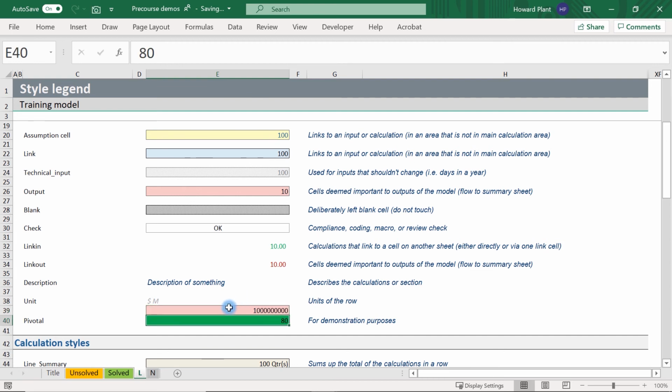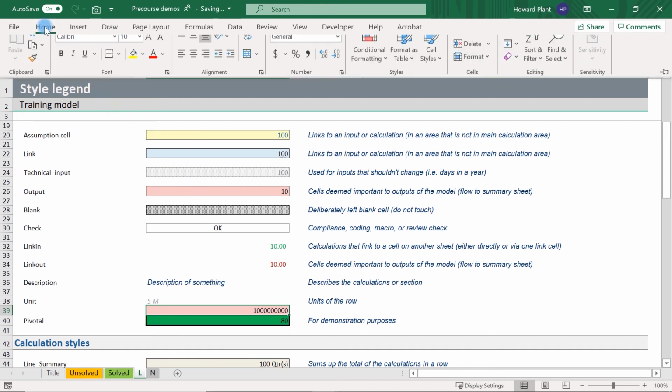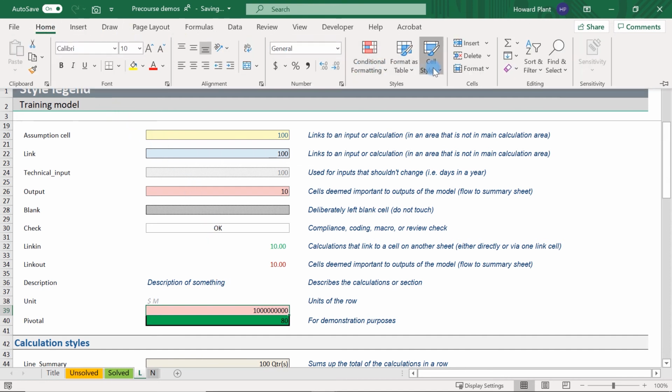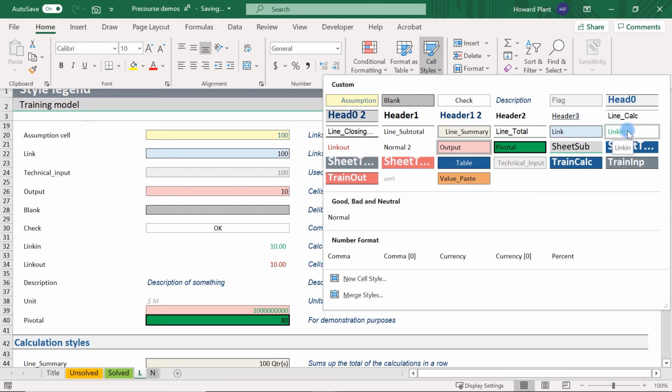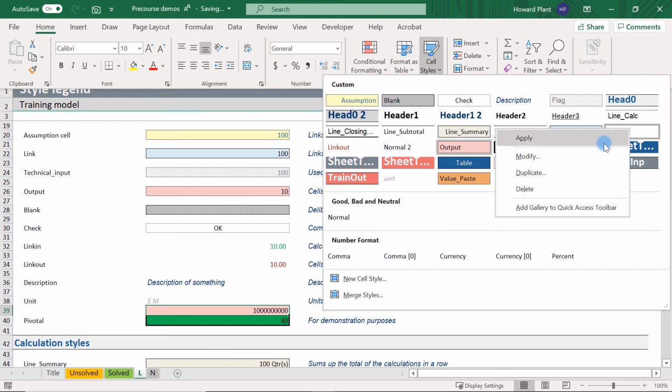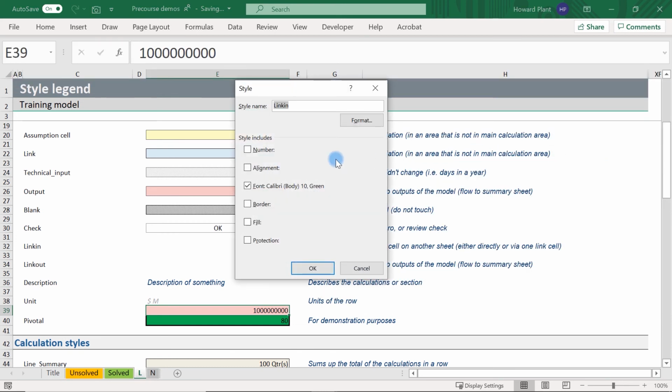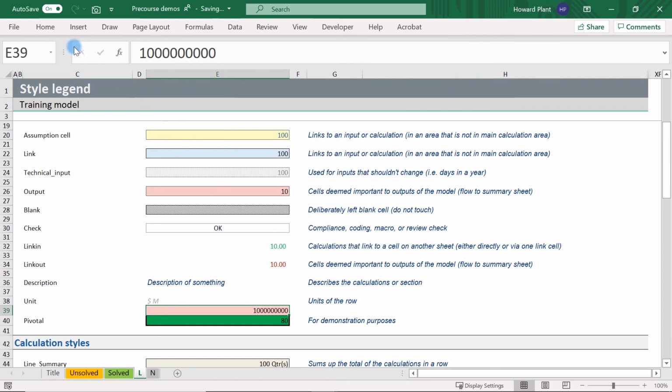Now, if I went and changed the style to, say, link in format, the link in format, if I right click to modify it, only includes a font. So it's just saying whenever I use the link in style, I use Calibri body size 10 with green font. It's got no fill included. If I press OK, it's going to apply that style.